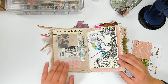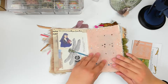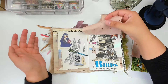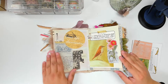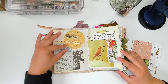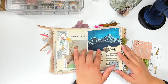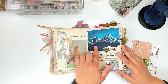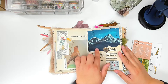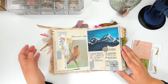Sometimes I'll do quotes. I like to add little bits of interest and things that are tactile and textural. This spread I kind of struggled with because it has this hidden page and I really didn't know what to do with it, but I'm actually really happy with how it turned out. This is a little design that I made, kind of explaining why I journal. This is also a little study that I had in my sketchbook — I think painting or art was the prompt. I'm hoping one day I can actually turn this into a full-size picture.